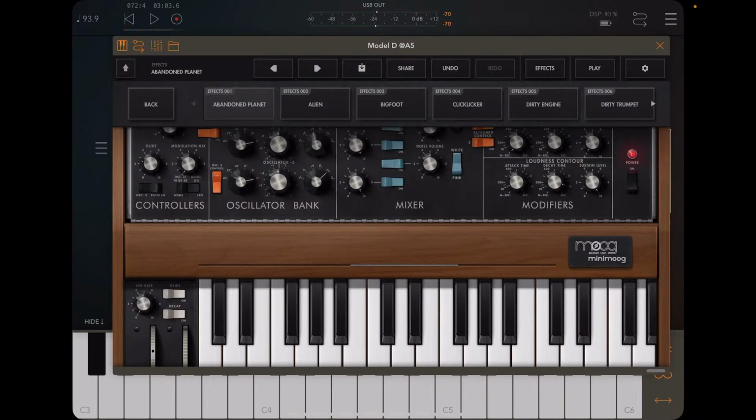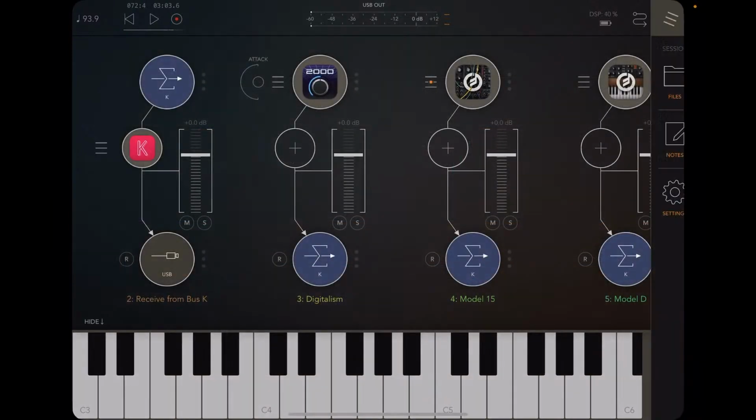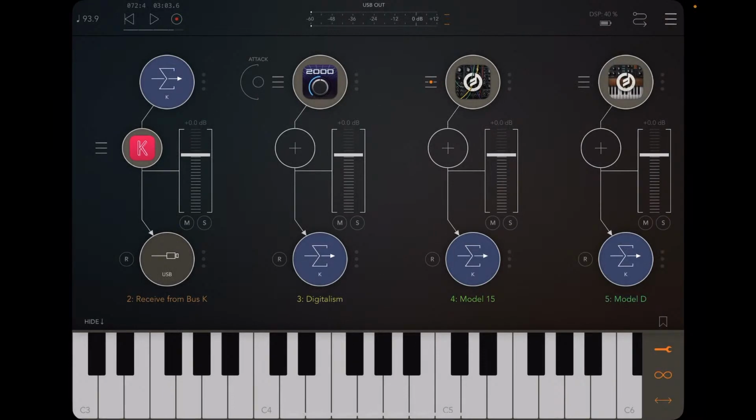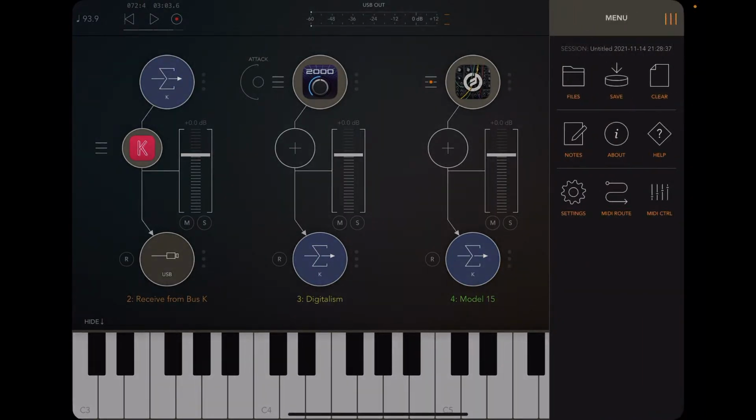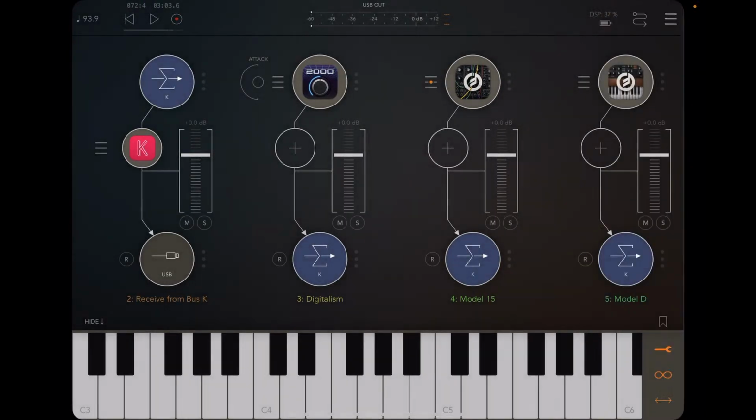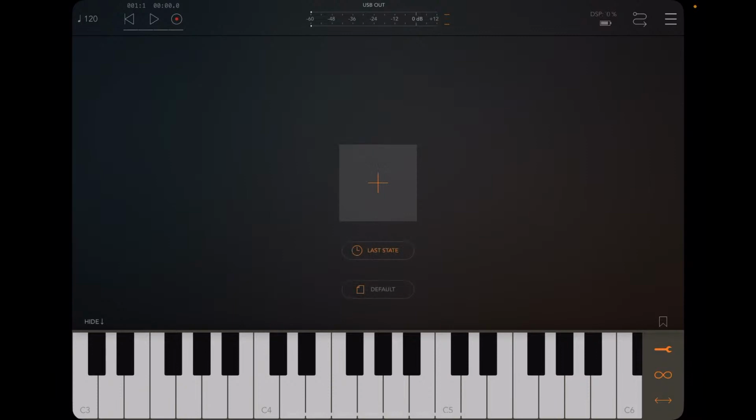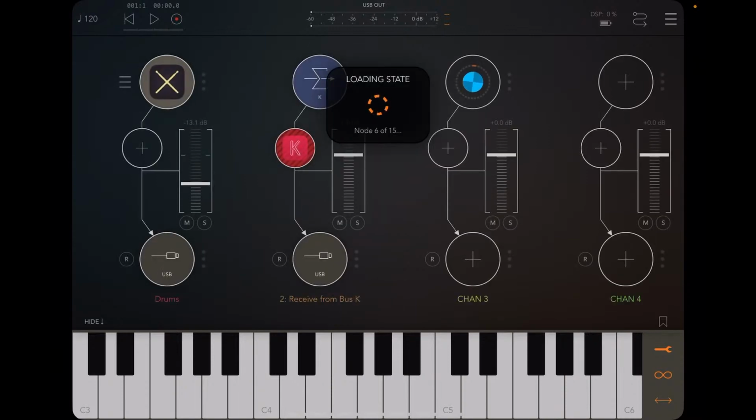So now that I know what the workflow could look like, I'm not liking the sonic aspect of this, which means that I want to start from scratch and explore a little bit more, something that sounds better. So let me see how we can do this. If we minimize, so we can clear. Pretty much when we open this from scratch, we have default there, so we can go to default and it'll load this straight up.